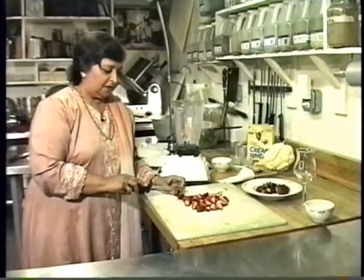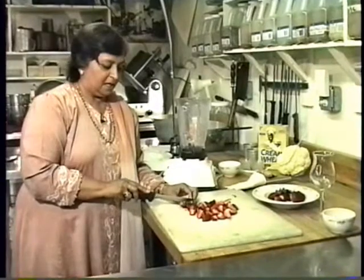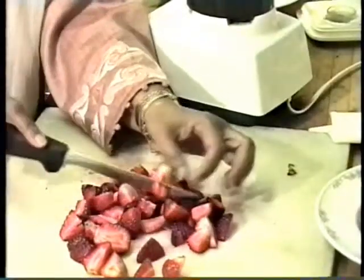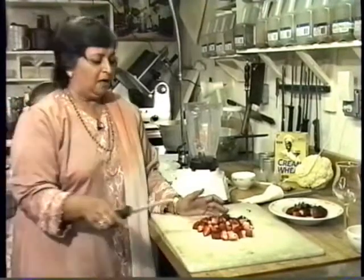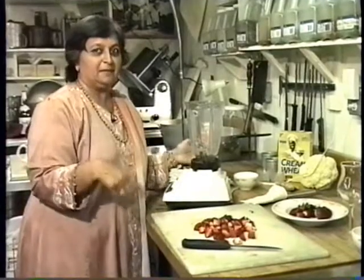It was very nice doing my job here. Now I'm going to show you how to make lassi. India is a very hot country and people like to drink lassi to cool down. The way I make lassi is use some buttermilk and add some chopped strawberries, and add sugar — I usually add according to my taste. Some people like it more sweet and some people like it less sweet, so sugar is not an exact measurement. I add buttermilk into the blender, add strawberries, add the sugar in the amount that I want, then I just use the blender and it's all done. When it's mixed, it's all done.